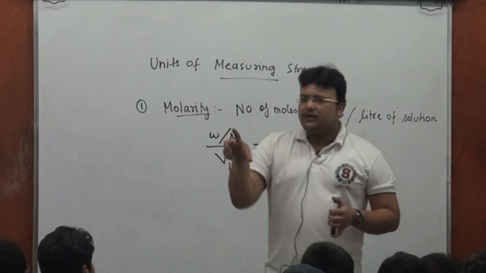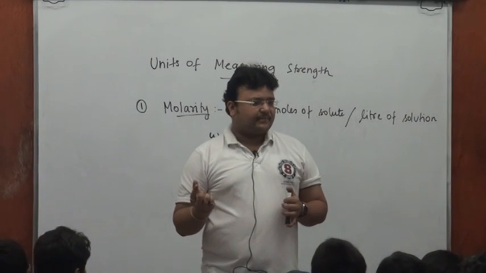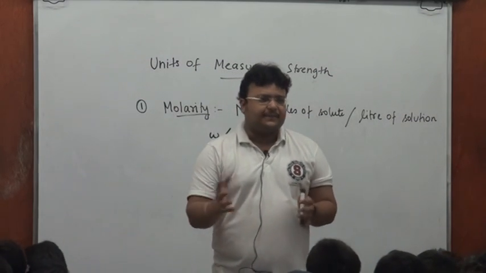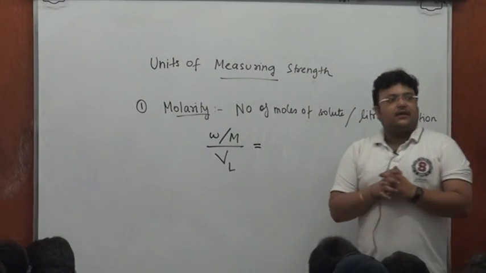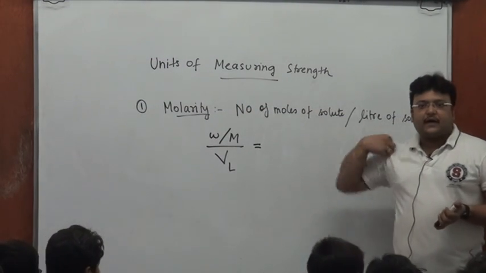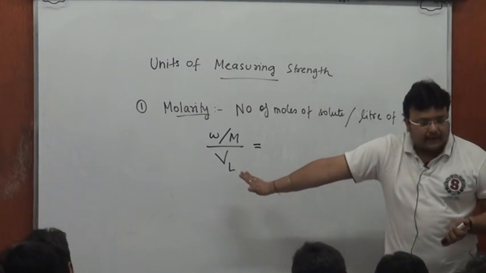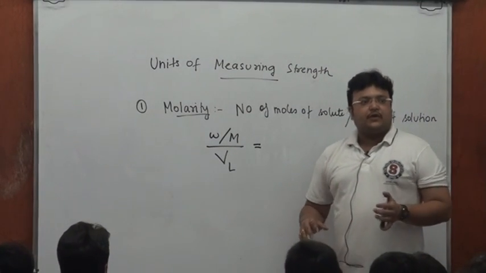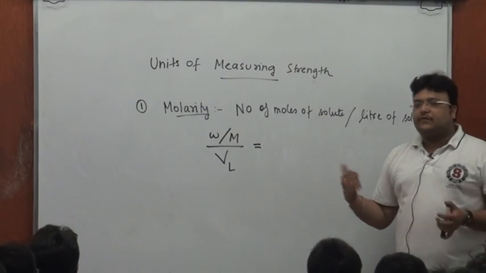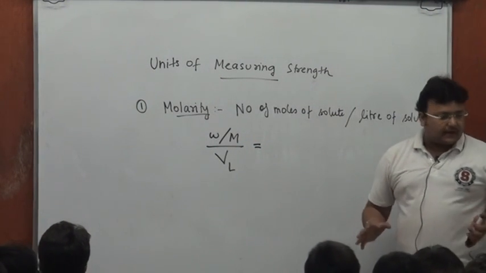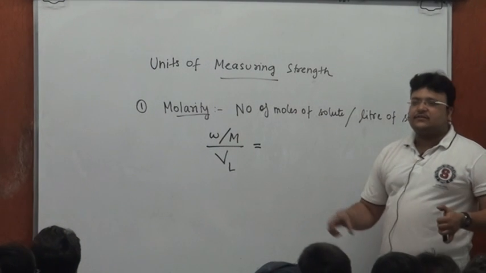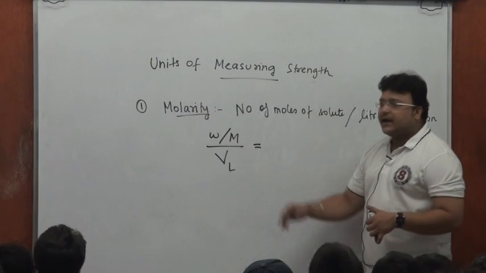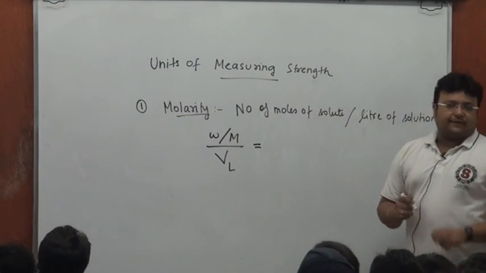Small little test tubes will not hold liters of solution. So in a test tube which is going to hold a few ml of a given solution, realistically almost every time the volume given would be in ml. I repeat, it's not incidental that most of the problem solving would be over data where the volume will be in ml, because almost every time, carrying out chemical reactions, small little test tubes will be working with volume in ml. So we are going to define molarity this way, but we are going to apply molarity differently.